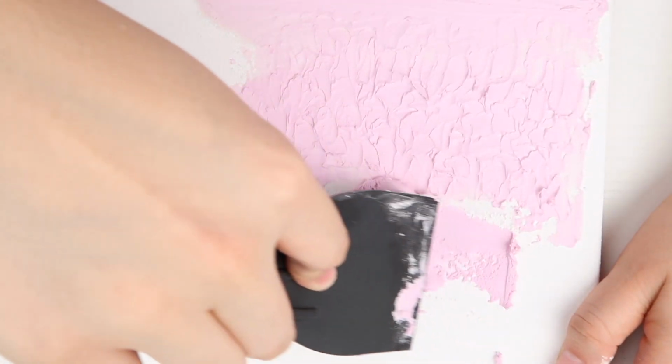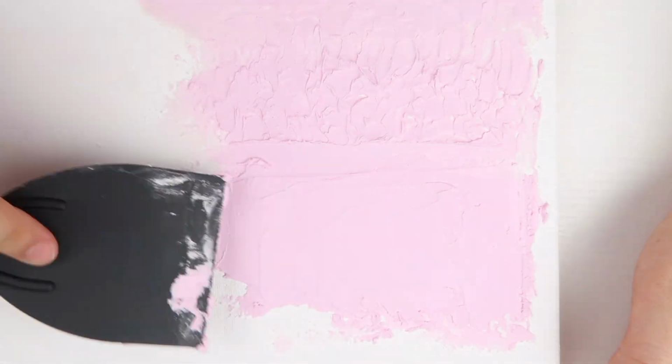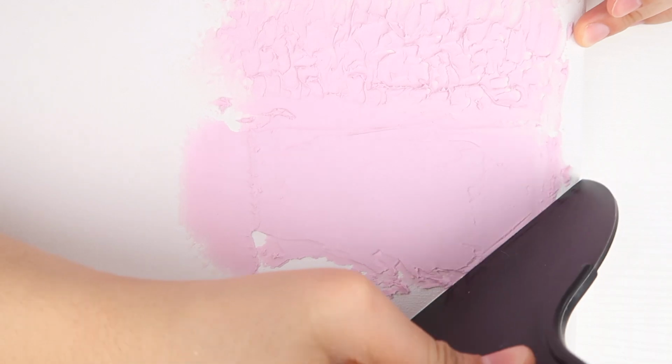You're going to evenly spread a nice layer of the paste on the canvas, and with the straight edge of a wide spatula, you're going to continuously tap it against the paste in a uniform direction.